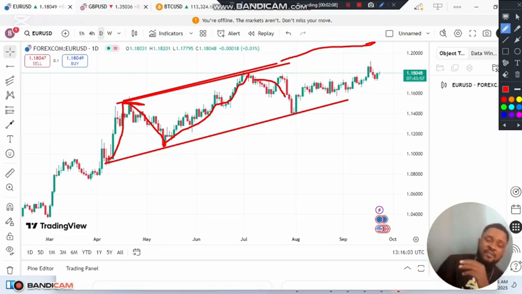If it's down here, it's support. If it's up here, it is resistance. So this is how to draw your trend lines, and it's very, very important. There are certain ways price behaves when it comes to a zone.